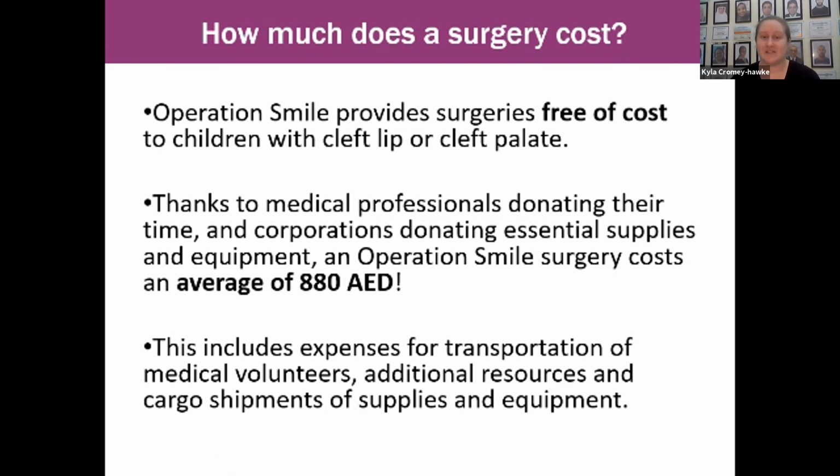Now, as well as that, we're also starting to use funds to expand to include expenses for transport of patients to get to the mission site, as well as provide food and shelter while they're there, so that we're removing as many barriers as possible and making it easier for our patients to access care. I'm now going to introduce you to Cromeym. He's the patient recruitment coordinator in Ghana, and he's going to further explain some examples of social barriers that he encounters in Ghana.